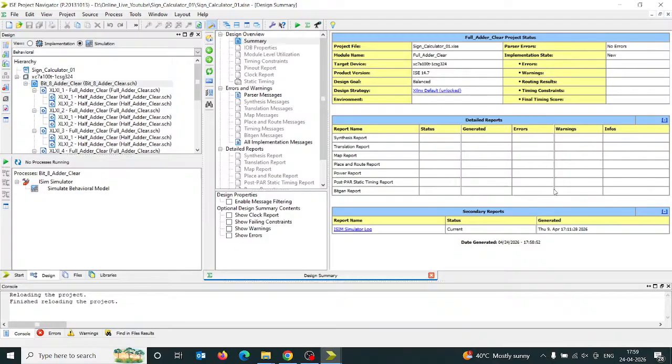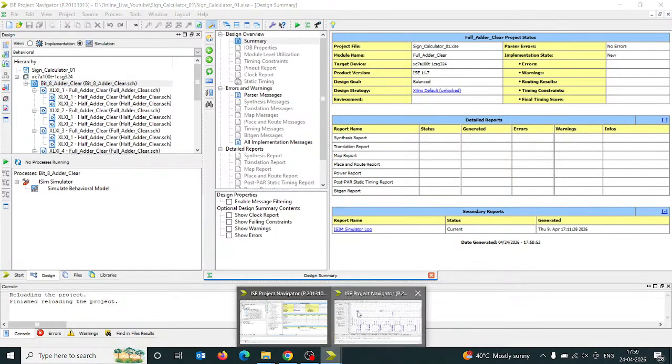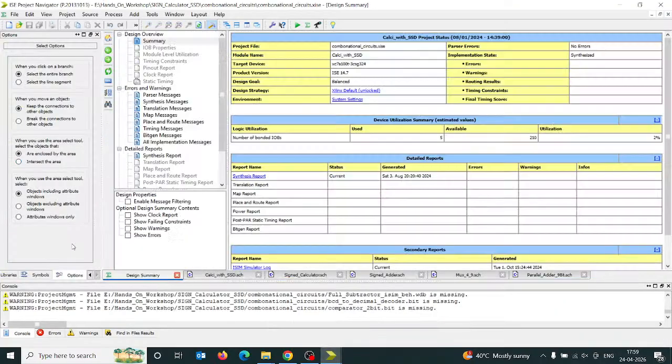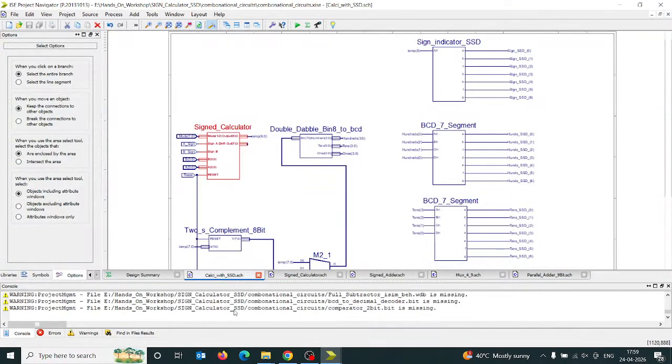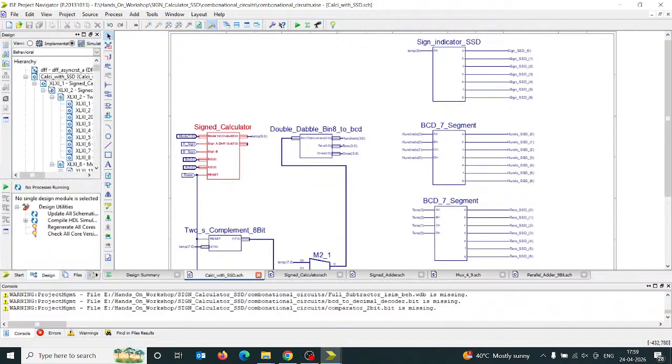Hello, everyone. Welcome back. Today, I'm planning to give you a demo on how to make a basically 8-bit adder. Let me summarize all the previous things we have done. We are planning to make a basically 8-bit adder, so let me share the complete design which we have already prepared.